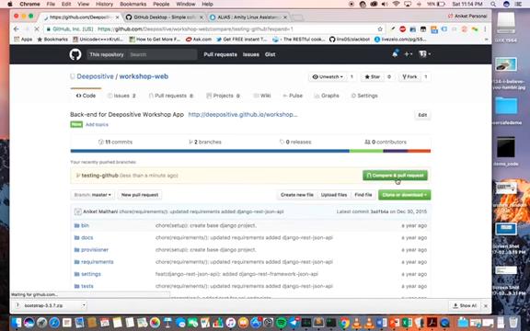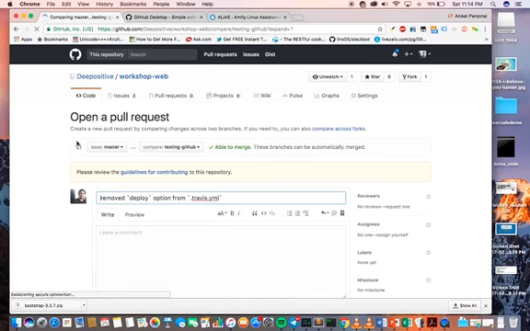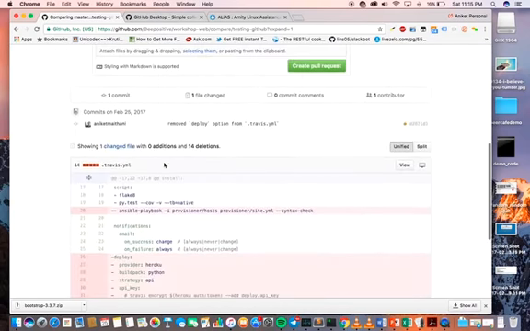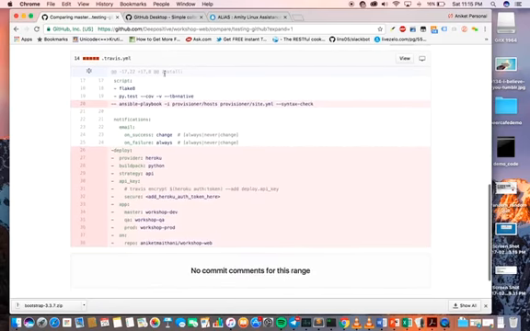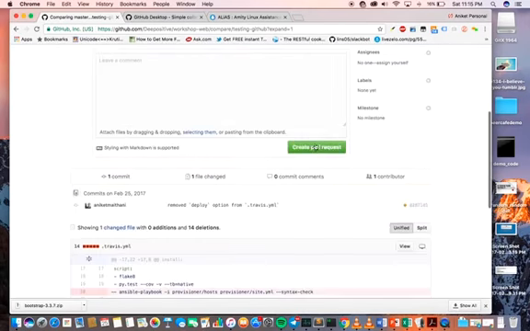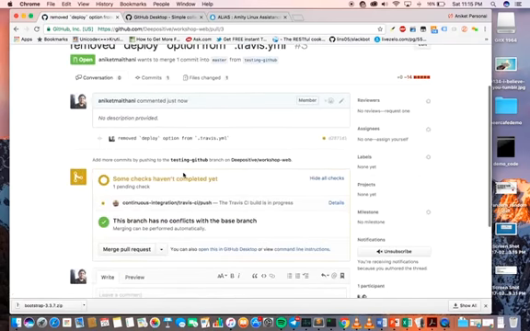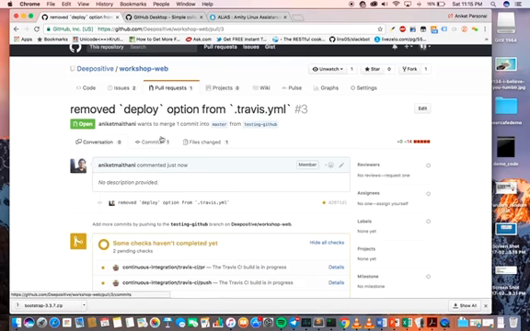So what you do is you click on this compare and pull request. So what are you comparing right now? Since it's my own branch, it's telling me that you are comparing your master branch with the testing GitHub branch, and the testing GitHub branch is one commit ahead of the master branch. And how do I know that? Because I've just done that one commit and I've removed this part, so you can check all the things. If I'm okay with this, I'll just click on create pull request, right? And there are certain checks which will happen, but meanwhile we'll go back to the point where I'll show you the console.